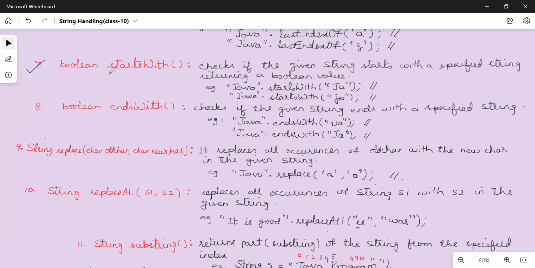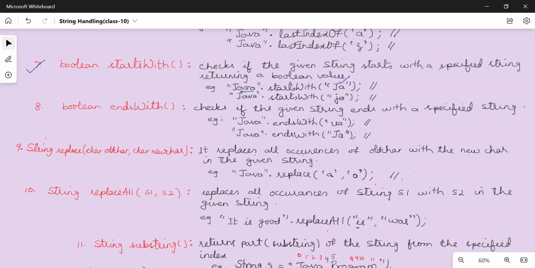The return type of the method is Boolean. This method will check whether a given string starts with the specified string or not. If yes, it will return a Boolean value that is true. Otherwise, it will return false.